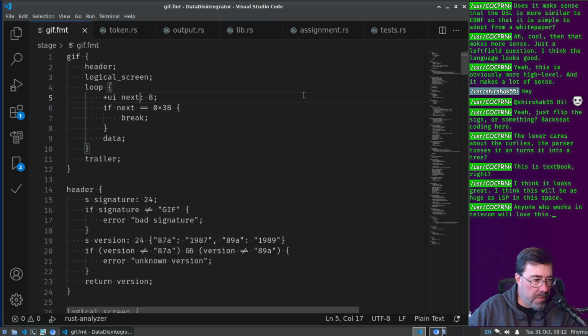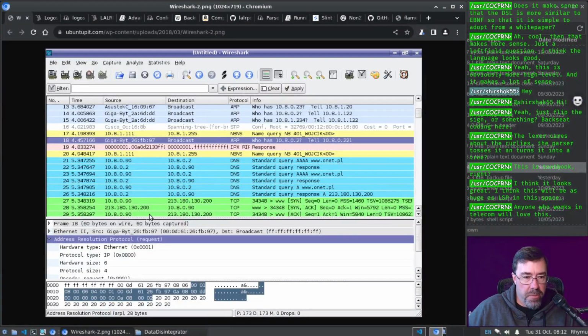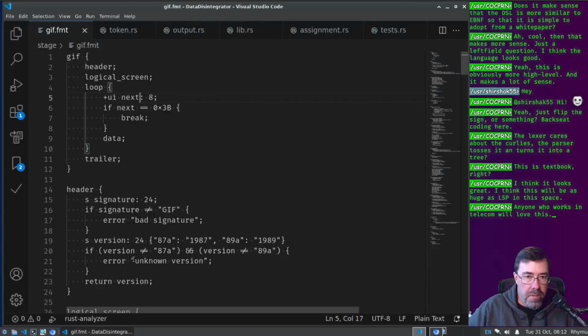A huge LSP in the space. Anyone who works in telecom would love this. Well, it kind of already exists, I think in Wireshark they call them data dissectors. Those are pretty easy to make, and they plug in already pretty well. I'm just doing this for fun, and I don't think it's really that new. It's a niche thing, right?